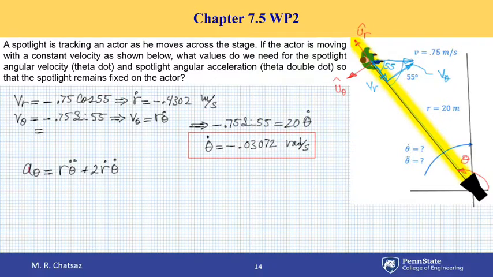Recall from our equations that the transverse component of acceleration is r theta double dot plus 2 r dot theta dot. The reason that I'm using this equation is because I've already found theta dot and r dot is found as minus 0.4302. So I have these knowns, that's why I want to plug numbers in it to find the desired unknown.